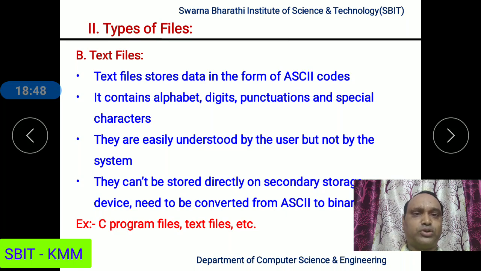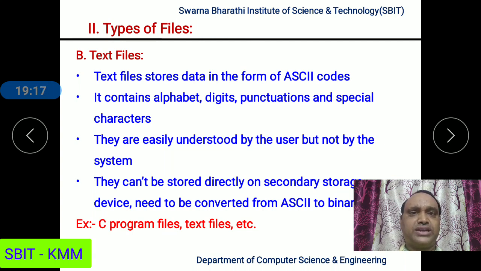Now, if you want to store text files onto a secondary storage device, it is a difficult process, because a secondary storage device stores information in the form of binary. But the text file contains information in the form of alphabets, digits, punctuations, and special characters. So how do you store it?